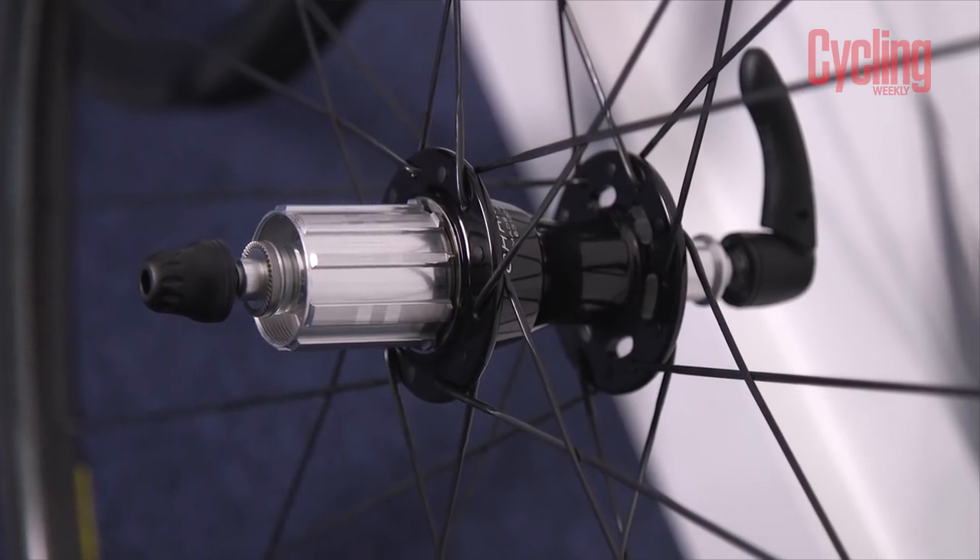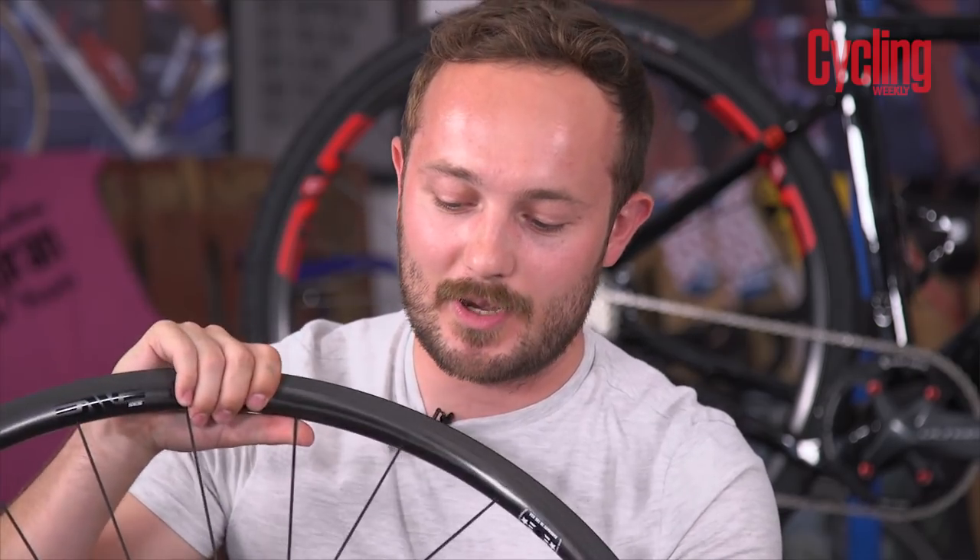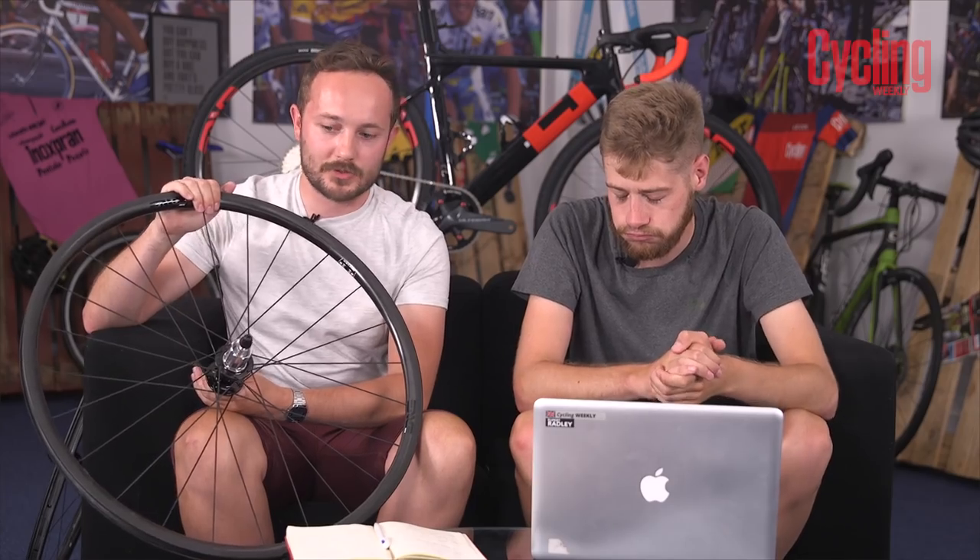As you can see, they're pretty bling, and they come with a set of Chris King hubs. The Envy 2.2s with Chris King hubs starts at £3,100 with standard Shimano internals. If you want ceramic bearings, the price goes up a bit more. We're looking at a very high end here — we're not going to beat around the bush, it is very expensive.